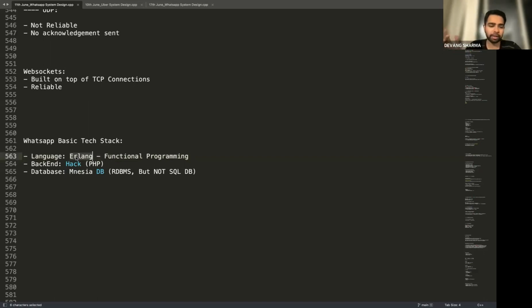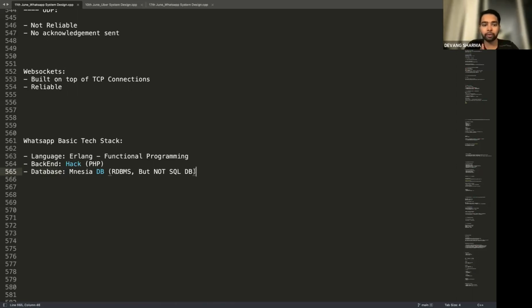And there's a use case why we're using a functional programming language. In the coming time, it's going to be more functional programming languages as compared to just the object-oriented languages, which we have been using since the 1980s. So pretty soon, Golang is going to be the next major language for backend applications, not just Node.js or Java or Python or whatever the common language is. The entire backend code is written in Hack, which is PHP. And the database, the initial database, is MySQL. It is again an RDBMS, but it is not a SQL database.